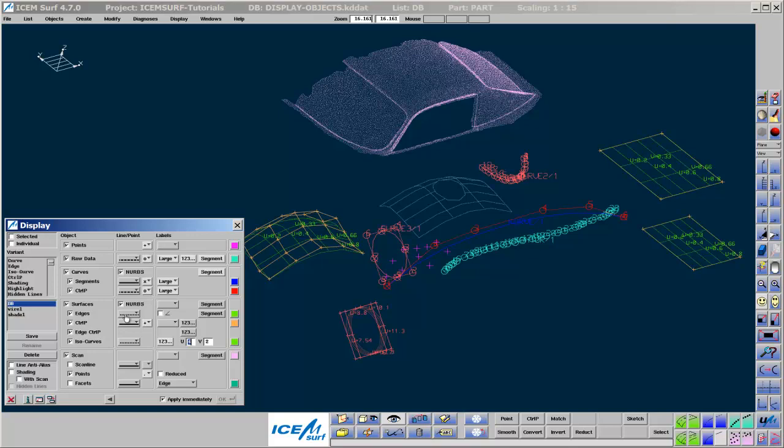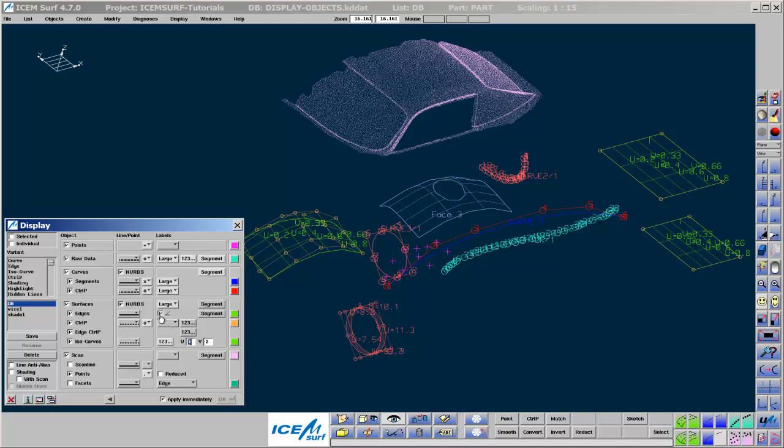In the line point column, we can specify that NURBS and B-splines are highlighted in red by ticking on the NURBS box. As for curves, I would recommend keeping this ticked on at all times so that you're alerted about the presence of any NURBS or B-splines. The line display of the edges, control point hulls and ISO curves is controlled with the pull-downs below. The control point symbols are accessed through the point pull-down to the right. In the labels column, the first label pull-down toggles the display of the patch or face numbers. This is sometimes useful. Segment will show the knots or segment boundaries of any NURBS or B-spline surfaces. This is useful when you're about to convert NURBS or B-spline surfaces to Bezier.